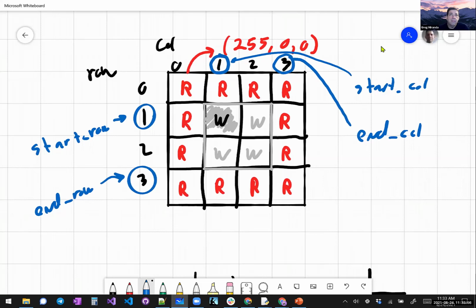But remember, the way a range works is it excludes the 3.